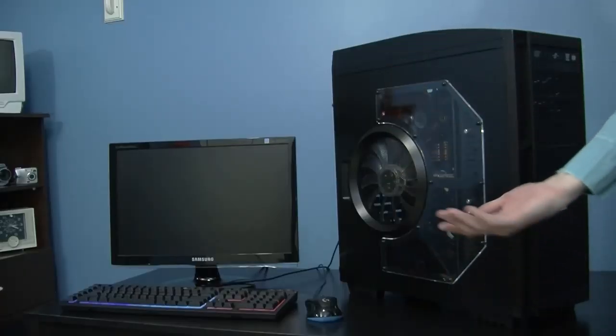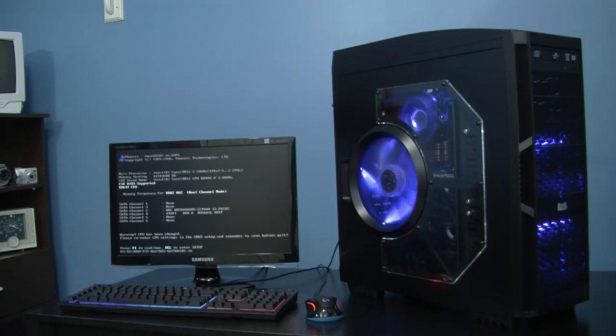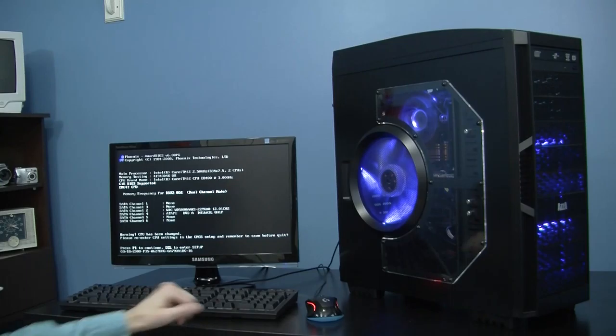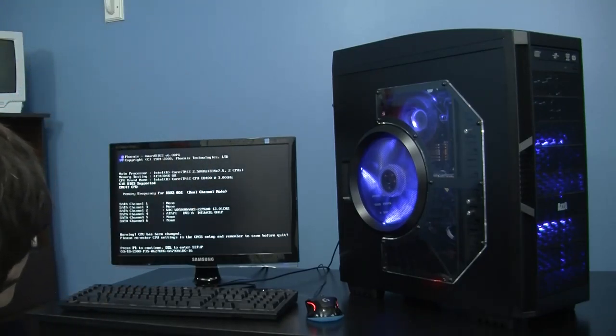Alright, so here goes the first boot attempt. So let's see what we've got here. We've got the Intel Core 2, 2.5 GHz. This is an E8400. It's supposed to be 3 GHz. But anyway, I can feel the draft in the room from all the fans. I've got a DVD drive and a hard drive. That looks good. Well, looks like it's working.